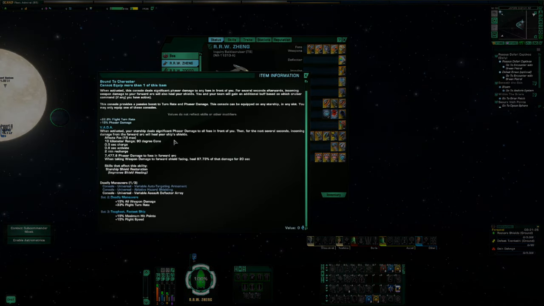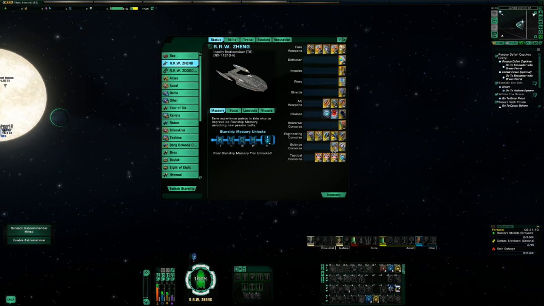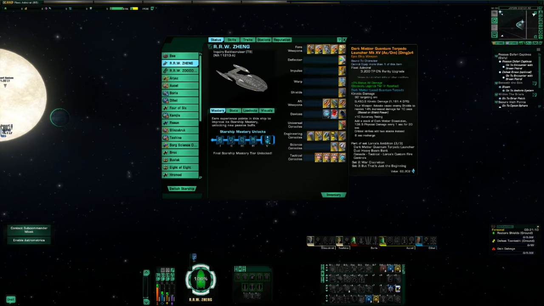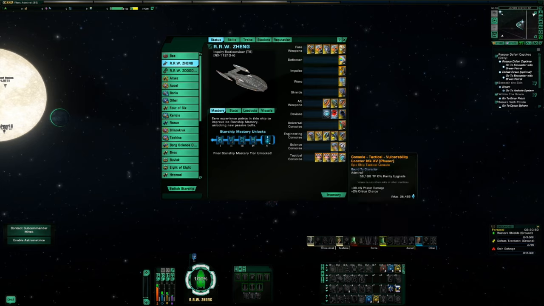And I do have the other pieces for all weapon damage and maximum hull hit points, but I didn't create a tank, so I didn't put them on here. Lorca's custom fire control, which is the third piece to the dual beam bank and the dark matter torpedo. Alright, so you get crit chance and weapon power setting and shield penetration. I have three vulnerability locators for higher crit chance, because that's my thing, crit chance.